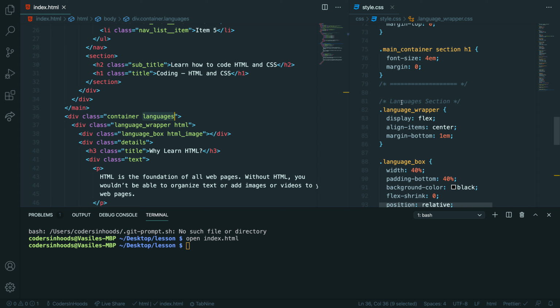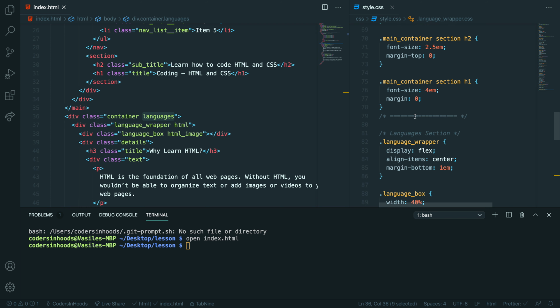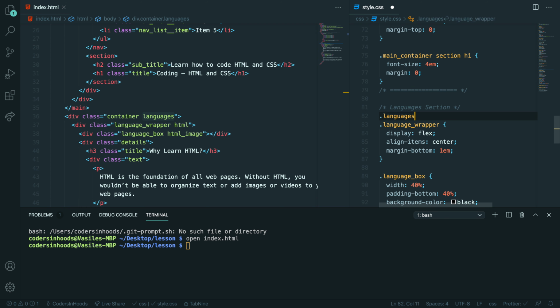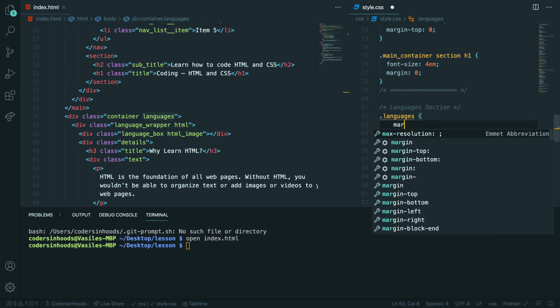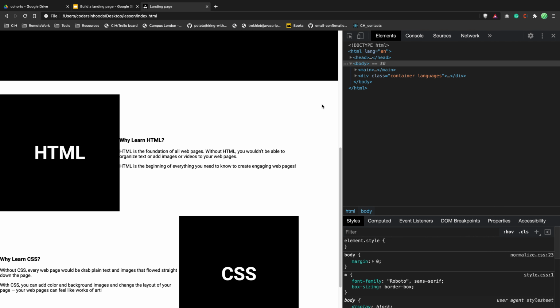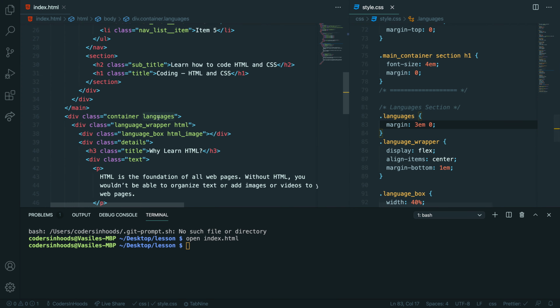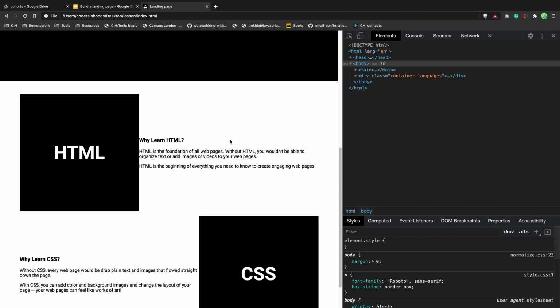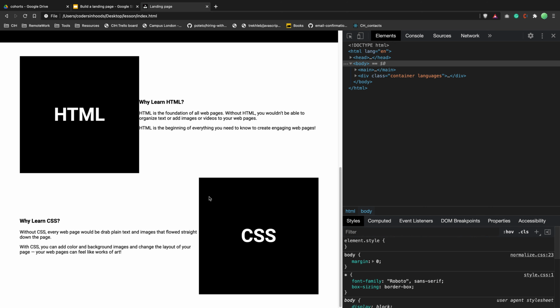So where do we have languages? Margin should be, I don't know, 3em top and bottom, 0 left and right, something like that. Oh, sorry, I just reset the container styling. So the margin should be auto. Yep. So we have this now.